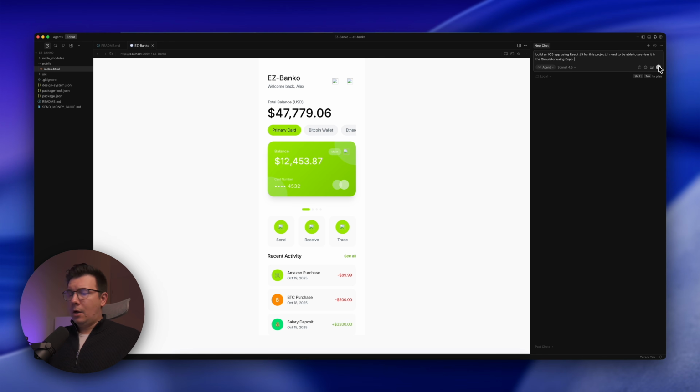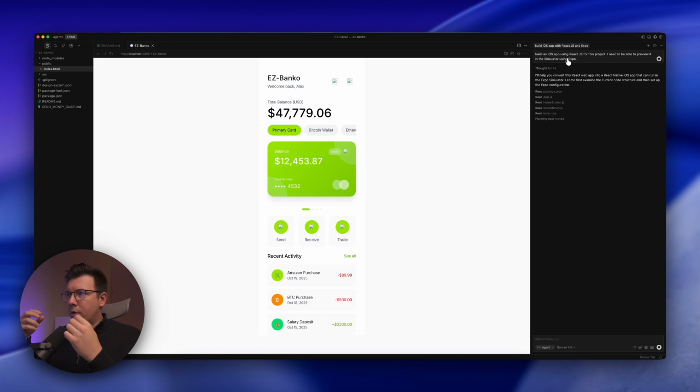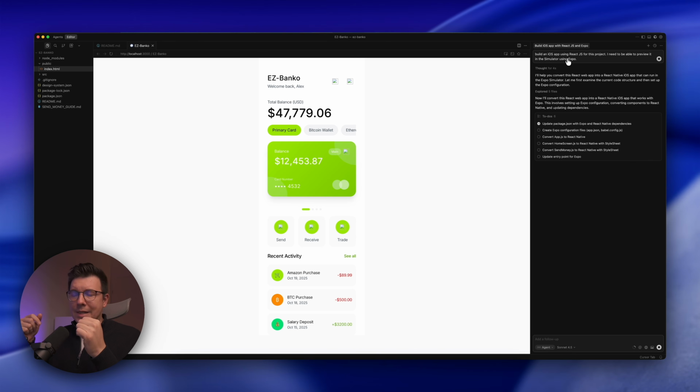So let's see how it's going to work. Basically, if you don't have these apps installed on your computer, if you're doing this for the first time, Cursor will tell you to install them. Or, for example, if we're speaking about Expo, it will install it by itself. It will just tell you that it wants to install Expo to the project, and you just say, okay, let's go, and it will install.